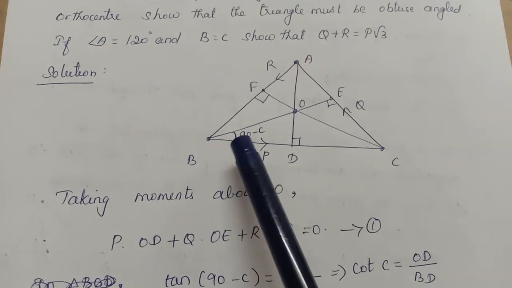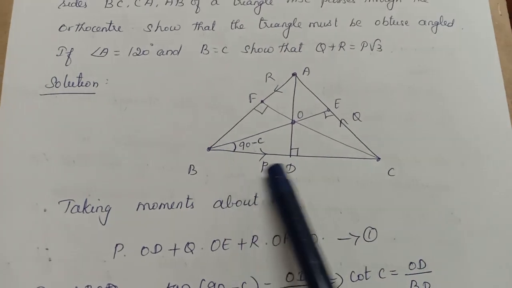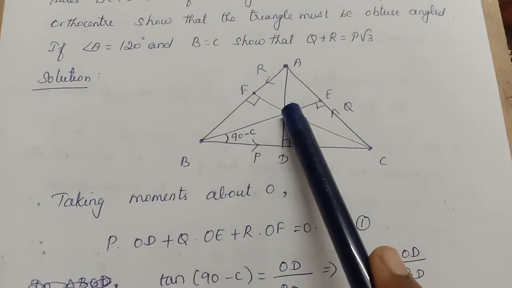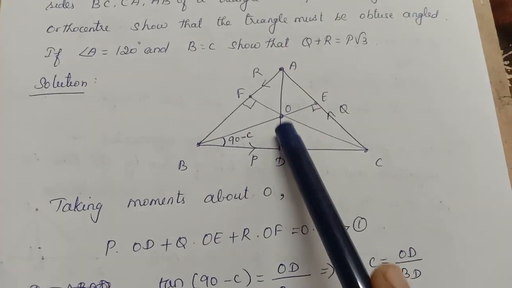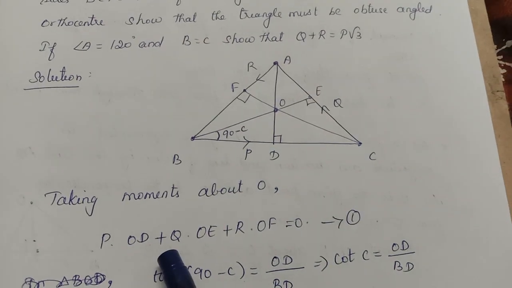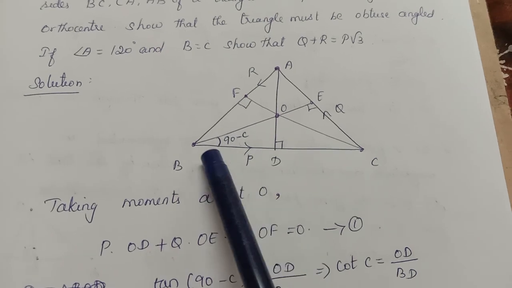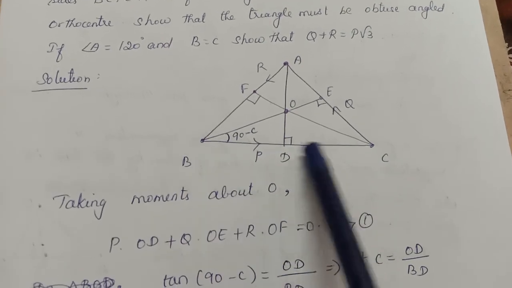So first let us see what is the moment of P about O. See, this is my P. So P into the perpendicular distance from O to P. This is the perpendicular only. So what is the perpendicular distance? OD. So P into OD. What about the sign of the moment? See, you walk along P, along this direction, along this line.